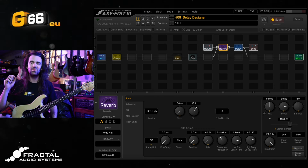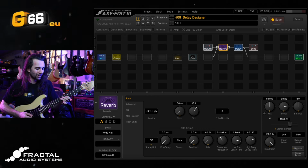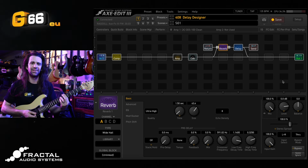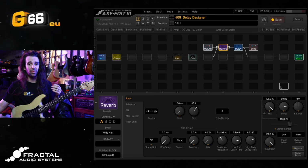Let's hear it at 50, then we'll go to like 90 and 10. Check this out now. That is really lovely. It's pretty subtle at the moment. Let's turn the mix, actually, let's go to 100%. Why not? Let's check this out. Very similar to having a reverb with a very long pre-delay.